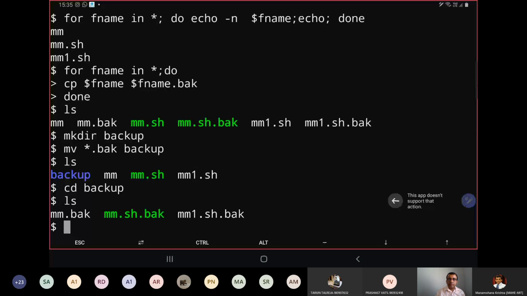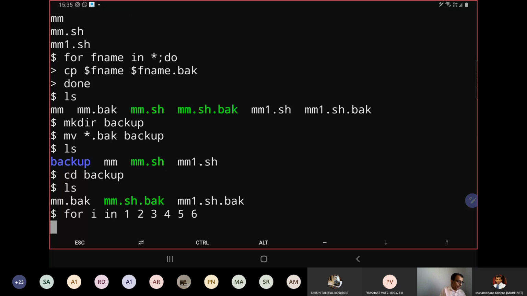One more interesting syntax, say looping for a fixed number of iterations. Now, when I say fixed number of iterations, you can write for I in 1, 2, 3, 4, 5, 6. These 1, 2, 3, 4, 5, 6 are a set of values.